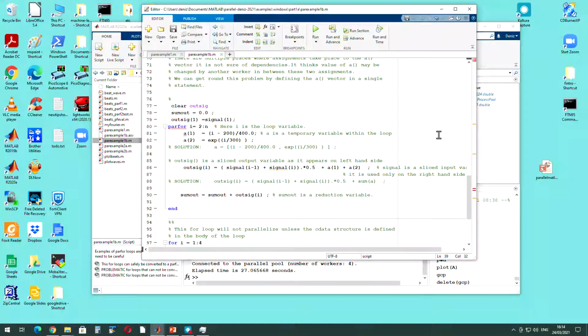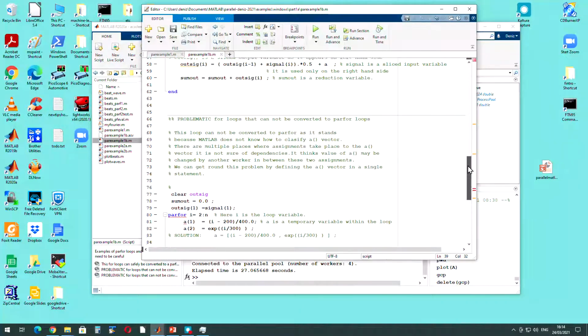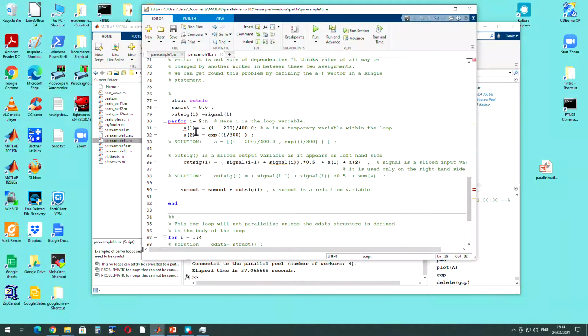So here, A is temporary, but we've got A1 and A2. A is not a constant, but it is actually an array of 2 elements, and we're setting it different values here.